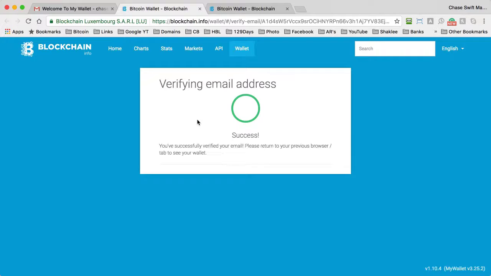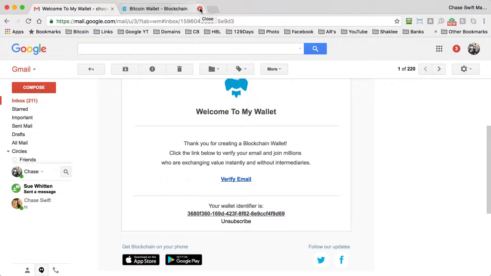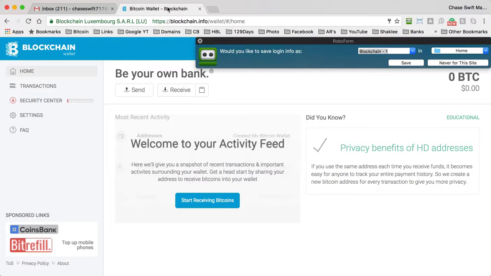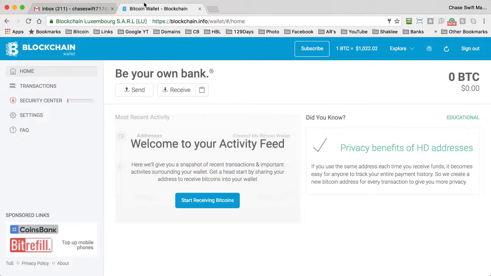And there I am. I have verified my email, so at least I got that step right. If you haven't gotten the right email address in there, you probably didn't copy or paste it correctly. I can now just go back, and I will come back to this tab in blockchain. Okay, my Bitcoin wallet. The next step is, immediately, don't put any Bitcoins in there. There's 0. Don't put anything in until you secure it.